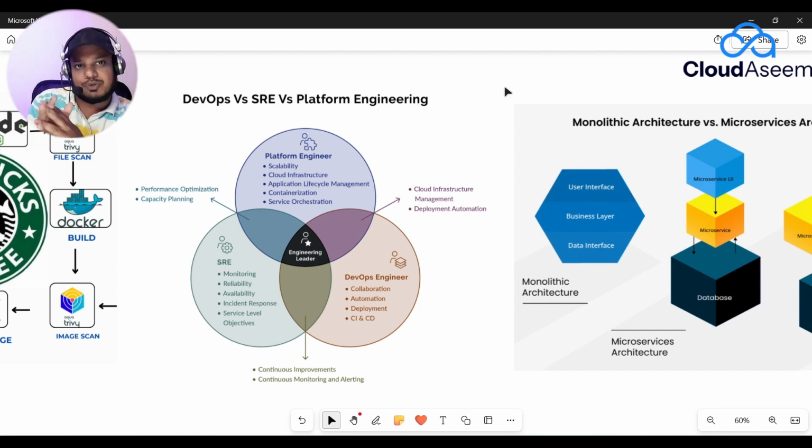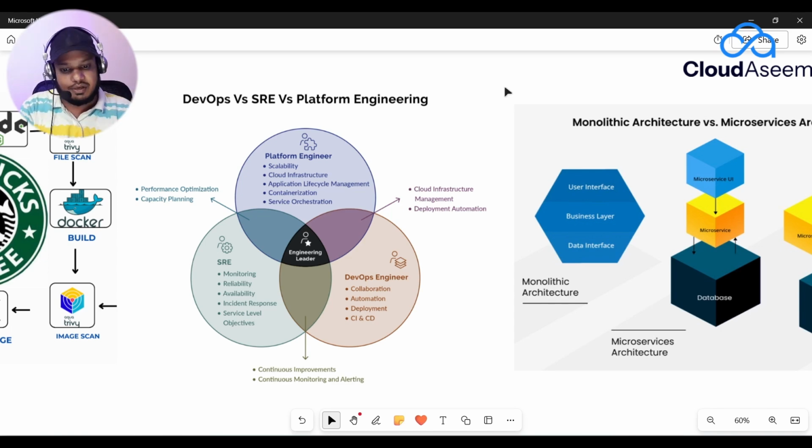The next one is the DevOps engineer. DevOps is the collaboration between the developer team, right, and the operations team. So a DevOps engineer has good hands-on knowledge of how he can ship the code from GitHub, which is basically your distributed version control system, to the production environment, that is the Kubernetes cluster. He has all the insights of the DevOps tools we are going to integrate and the security we are going to implement, everything. So he's acting as a middle layer between these two teams to make sure our application is easily and quickly delivered to the market.